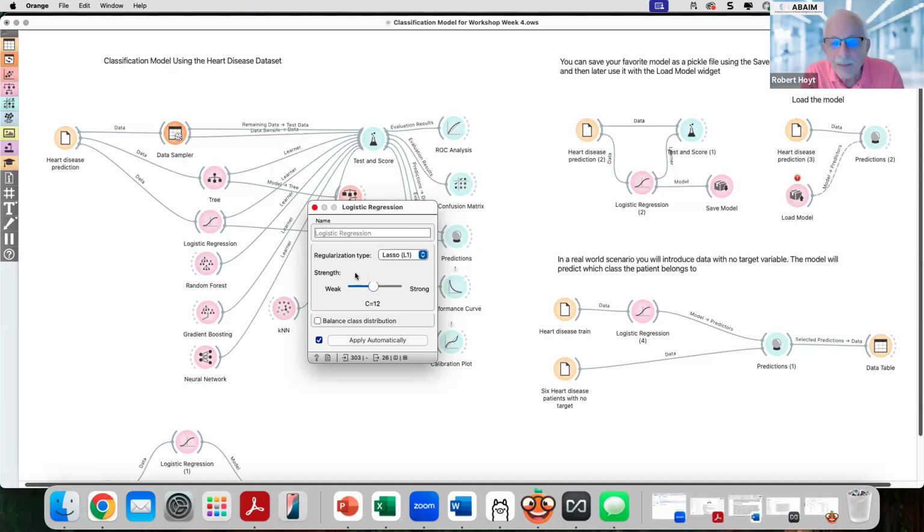It's like benching them, making them sit on the bench because they're not performing well. So when you use lasso, it penalizes them to about 0, whereas ridge penalizes them but not to 0.